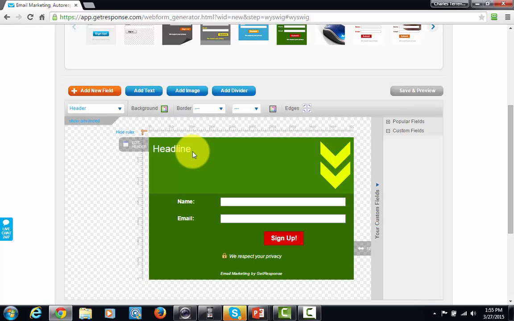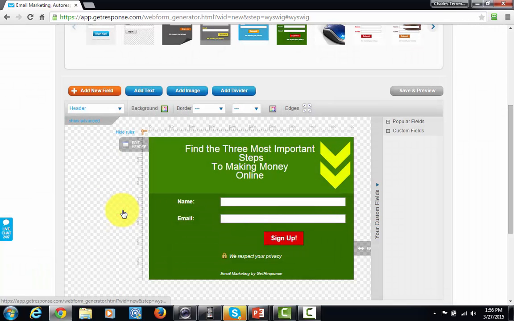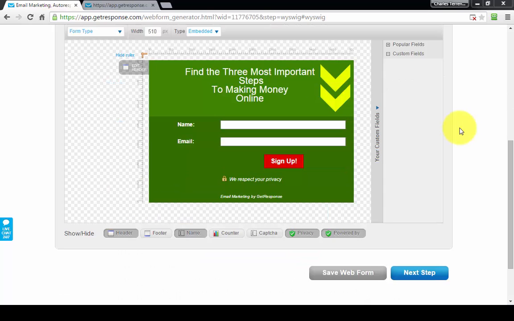But for now, what we're going to do is we're just going to write in a line here, even though we know we're going to come back and change it. Okay, so I've written this in here. And again, we may come back and change this once we determine what our bribe is. I'm going to click apply. And then we basically have a form where our users can actually sign up.